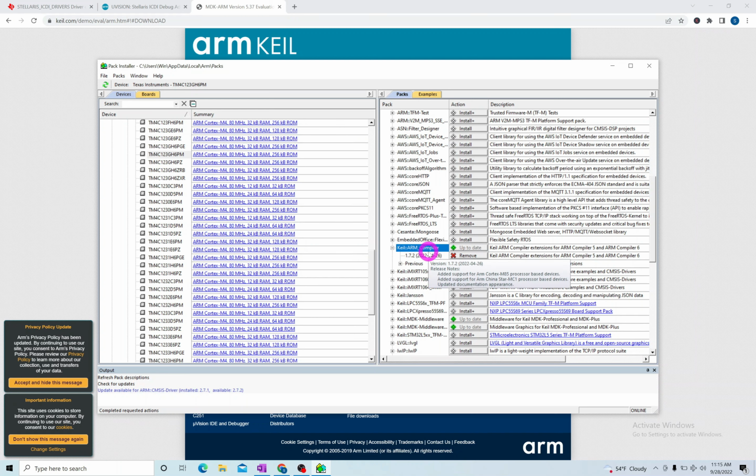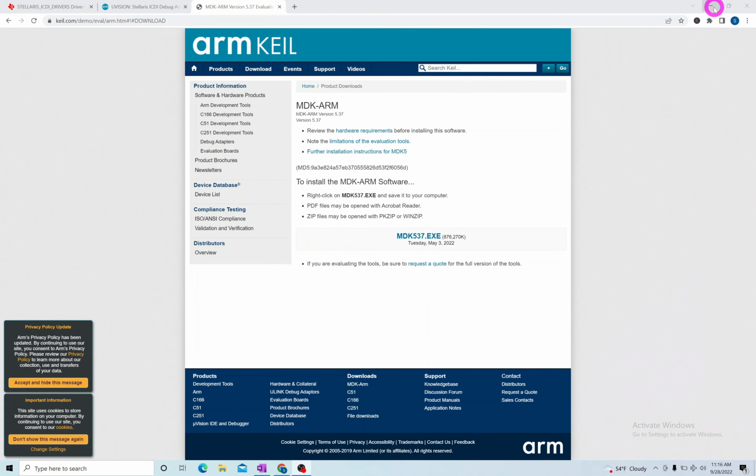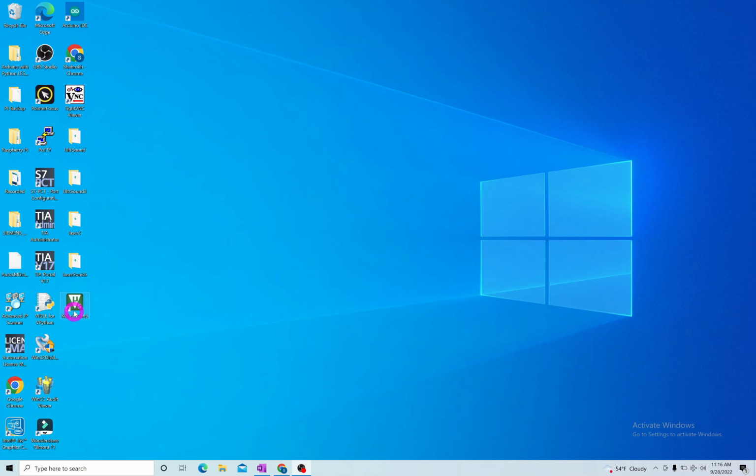Even if you need any package for your launchpad later on, you are able to come back to the same page and install any package that you are missing. For the next step, it is better to go back to your desktop and make sure you have the Keil.